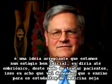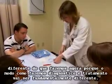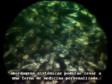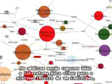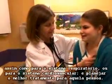When you look at the way that medicine is going to be impacted by this emerging science of systems biology, it's a thrilling idea. We are at a very early — you might even say embryonic — stage in this way of treating patients. I think we're going to need to teach medical students in a different way, because the way we do diagnosis and treatment is going to be fundamentally different. Systems-based approaches could lead to a form of personalized medicine — cancer patients would receive treatment based on their individual genome. Doctors would be able to use interactomics to look at an entire system in an individual, such as the respiratory or cardiovascular system, and design the best treatment for that person.